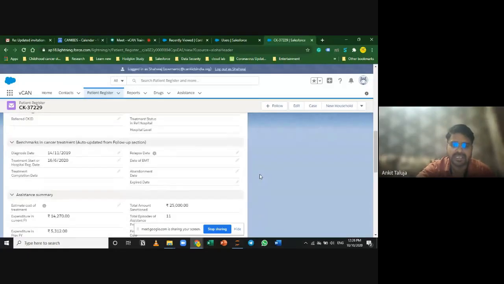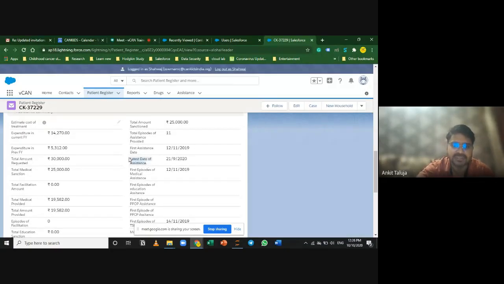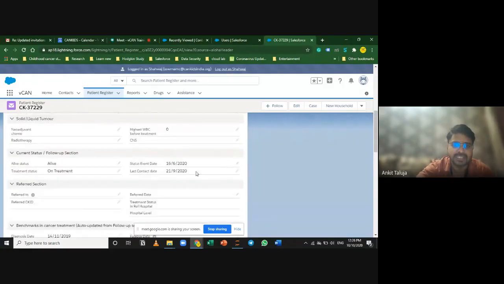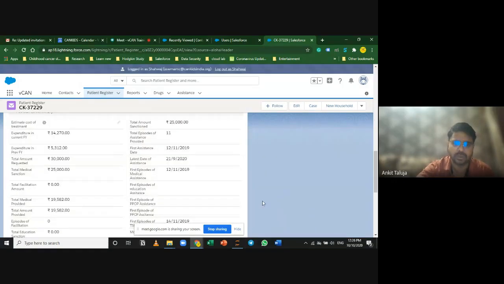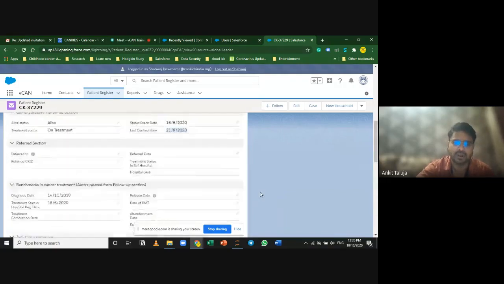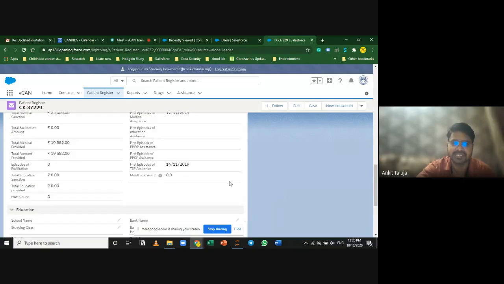When you have provided assistance today, the latest date of assistance will get updated by itself, and from this field it will be copied here also. So you need not enter or update this field when you have provided any type of assistance to a patient, right? It will automatically be copied from the latest assistance date.